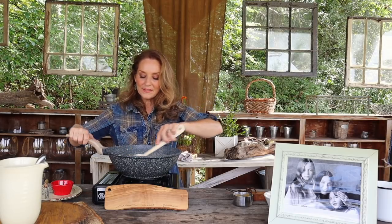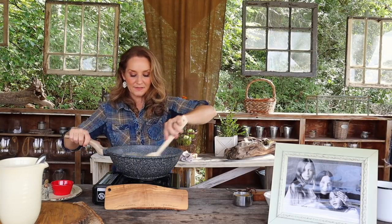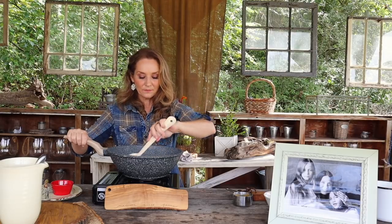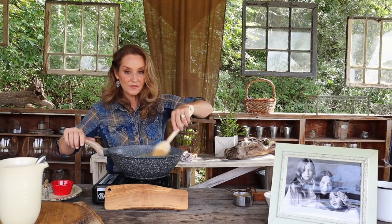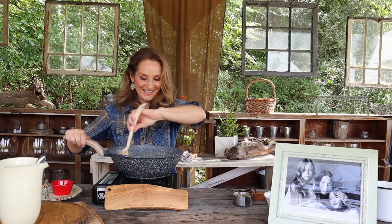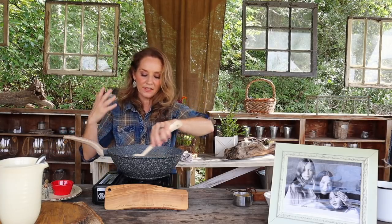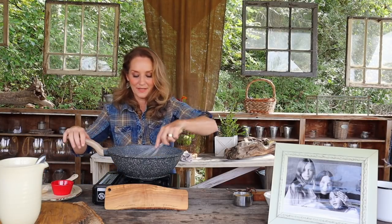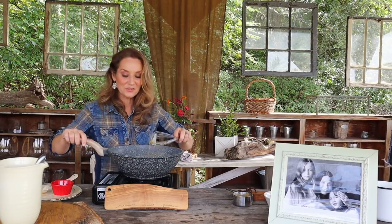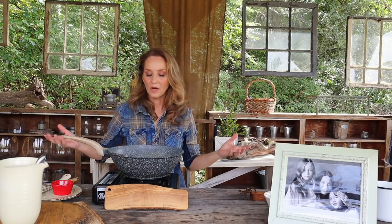This just came to me while we're talking about candy — one of my mom's favorite candies, and the first candy bar I can remember eating, is a Payday bar. She loved Payday bars. My mom is a singer, and before she'd go out on stage, sometimes when she was getting her makeup ready or just waiting, she would eat a Payday bar. I love them too, and this fudge reminds me of one. I think that's why she loves Payday bars — it's because of her peanut butter fudge.